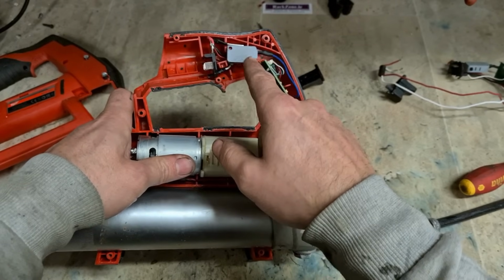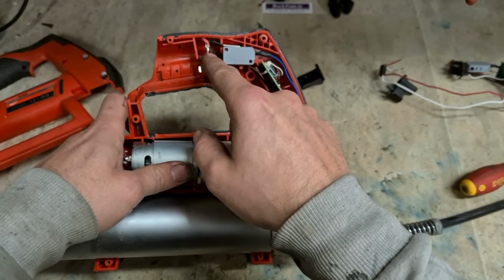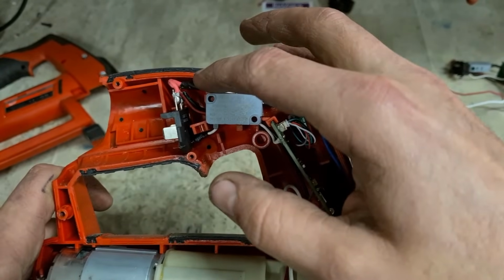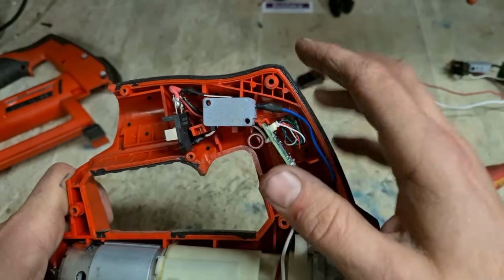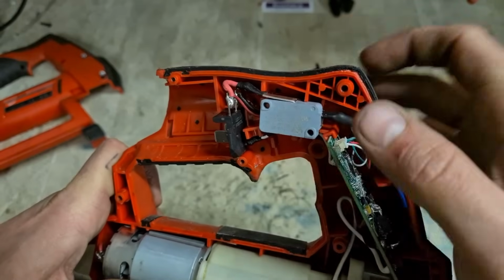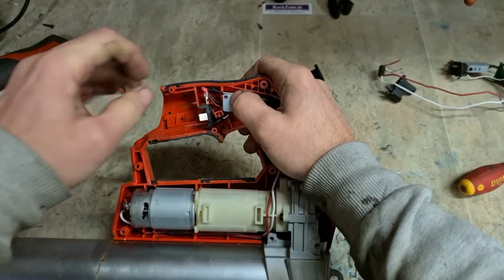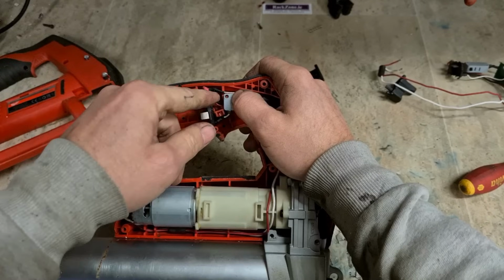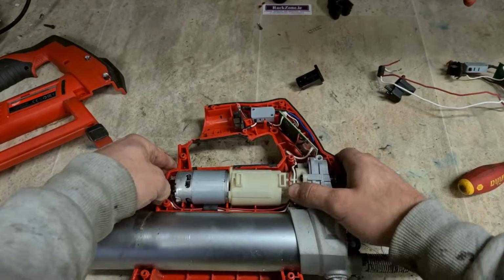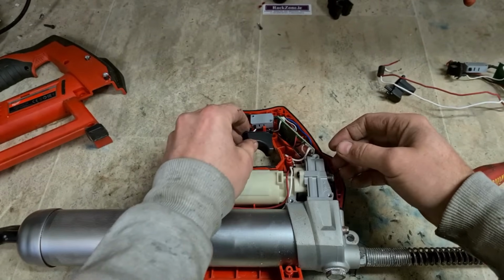But all this little wire loom here has to go up underneath the micro switch. This little white one's off to the side. And also the live and negative for the battery terminal right beside the live going onto this switch. They're very close. That was actually touching the top of the negative terminal. If that wears through, it'll short out the machine, so I've actually just bent up this wee arm a little bit to clear that negative. They're very close. Don't really like that there, to be honest. Apart from that, we should be ready to go.